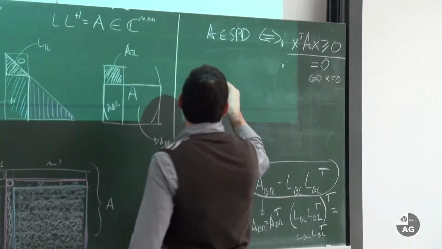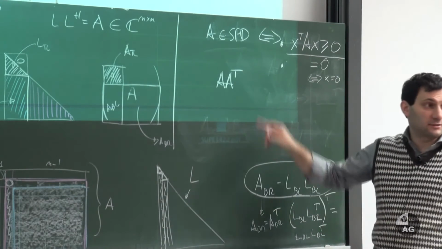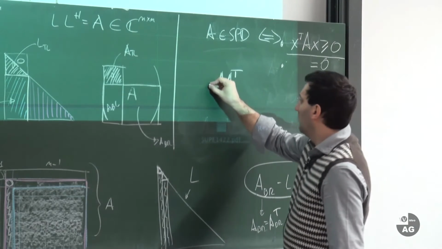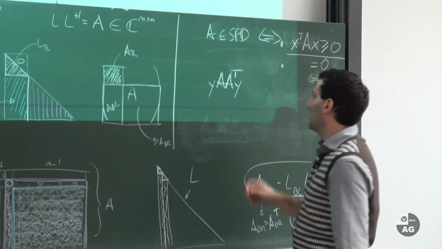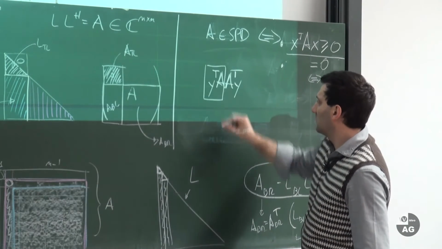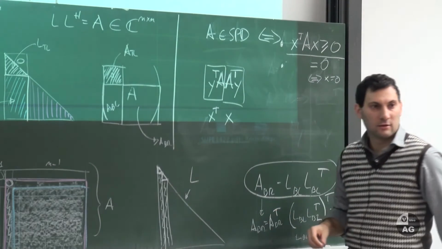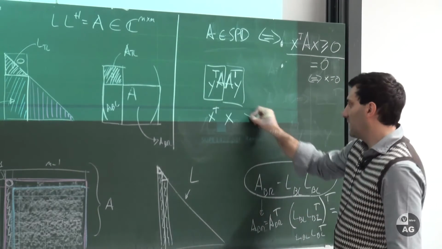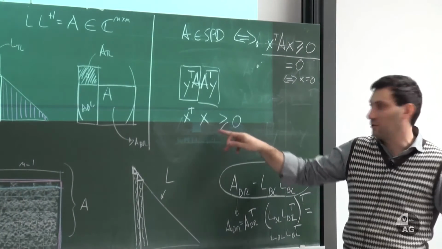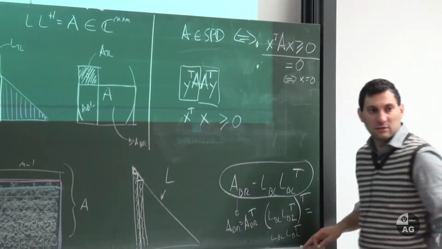And now I tell you, I suspect that this is a symmetric positive definite. Symmetric, we know that it is symmetric. Let's put a y here and a y there. Now, this object, let's call it x transpose. This object is x. And this is an inner product. It's very likely to be greater or equal to 0. And in fact, it's most likely 0 only if the vector x is 0. So this tells us that A A transpose is symmetric positive definite.